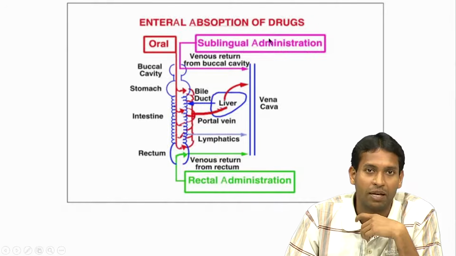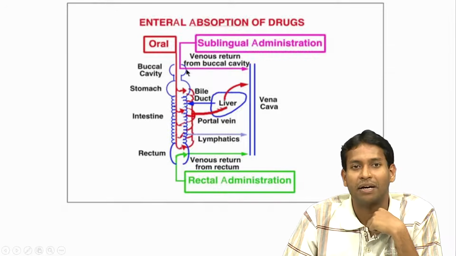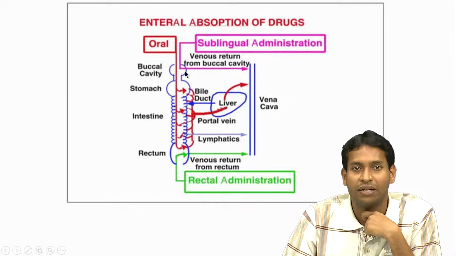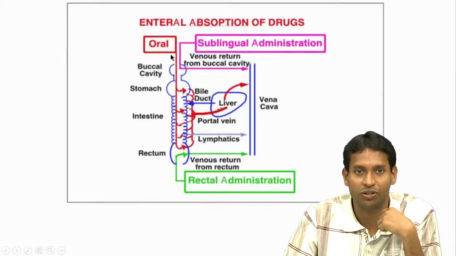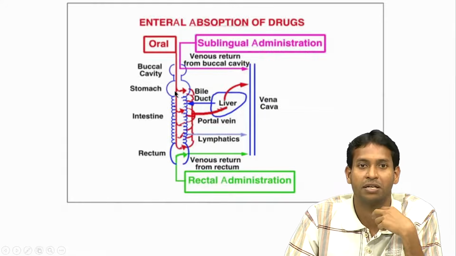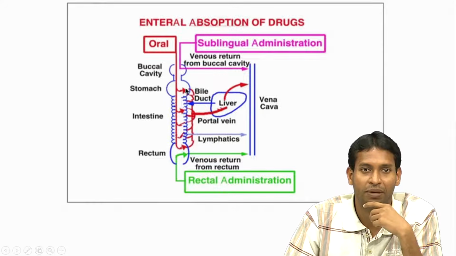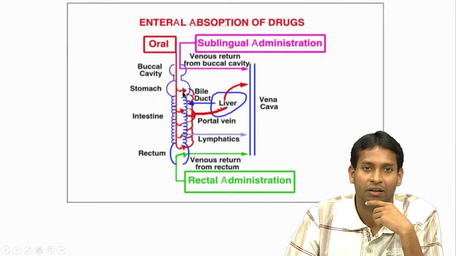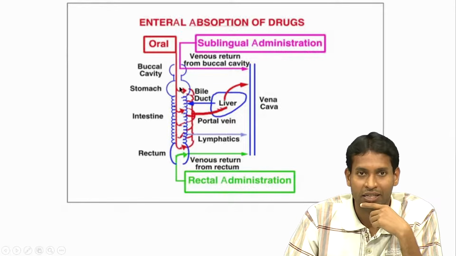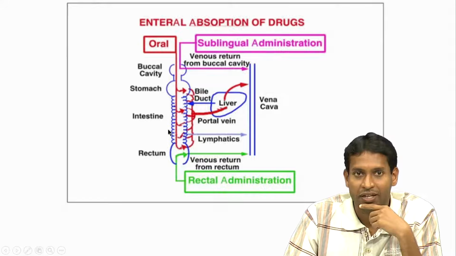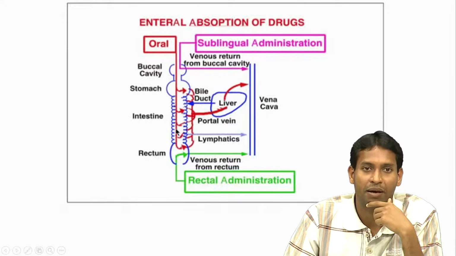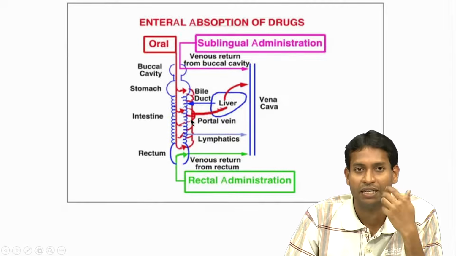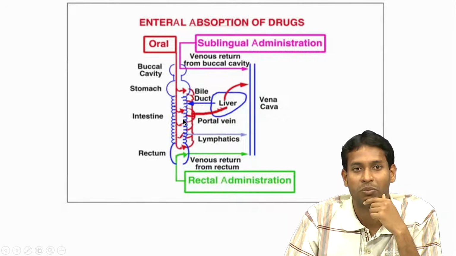This is also called sublingual administration, but since the surface area here is low and most of the drug is immediately swallowed, most of the drug passes into the stomach. The stomach again has a very low pH and a lot of bile to digest the drugs. From the stomach the drug goes into the intestine, which has a very, very large surface area, and a lot of the absorption that happens after you eat food is through this intestinal absorption.